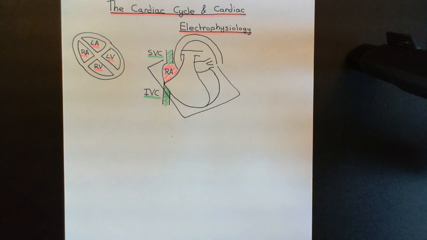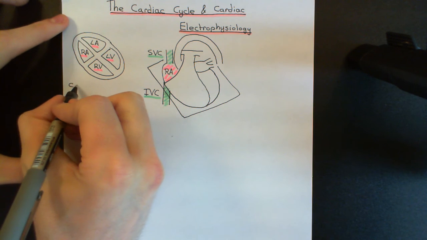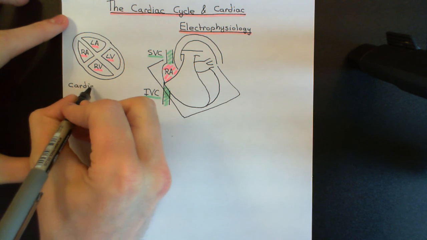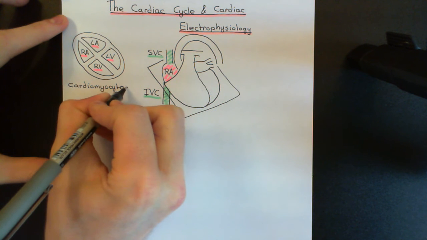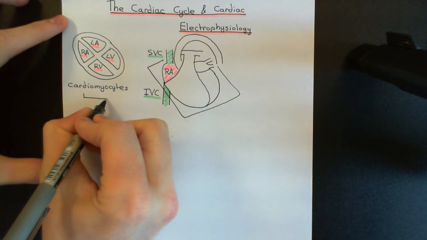Now, the atria of the heart, they do have the ability to contract, and just to go back completely to basics, because I want this to be as broad as possible, the reason the heart can contract is that the heart is made up of absolutely loads of little cells called cardiomyocytes, so I'll write that as a key word. And these cardiomyocytes are all sort of like a little rectangular shape.